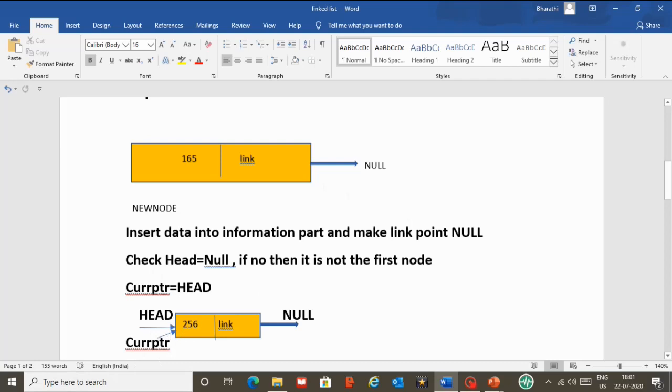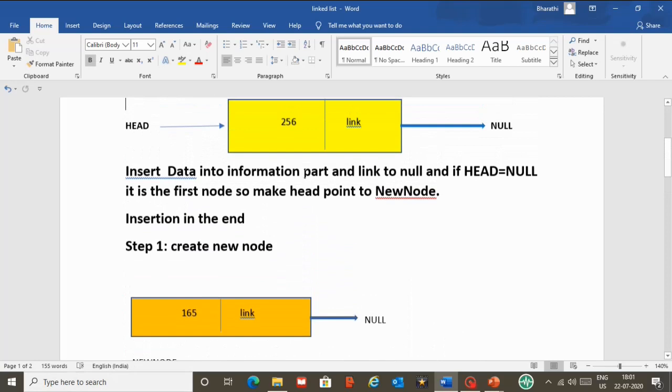See, this is not the node I am creating. Data 256 is which one? This node, the first node which was already there, not the new node where I entered 165. That is not yet connected to this. So what I did? Since this is not the first node, I made current pointer, another pointer I created besides head, right? So I made current pointer also point to head.